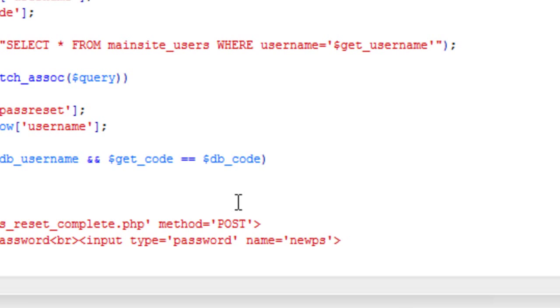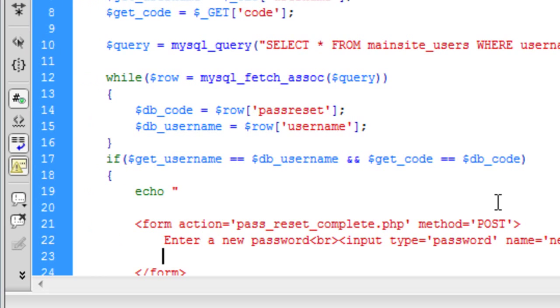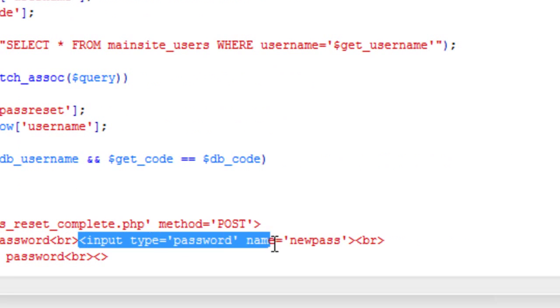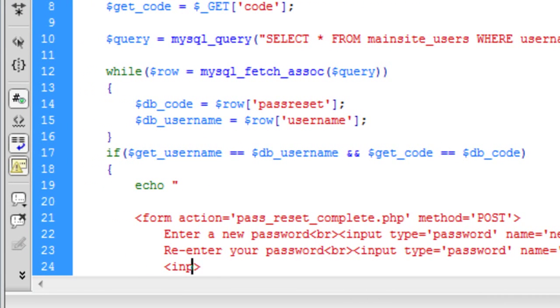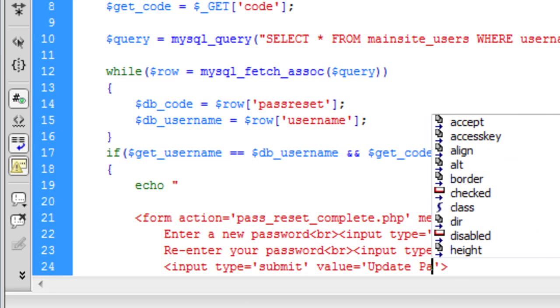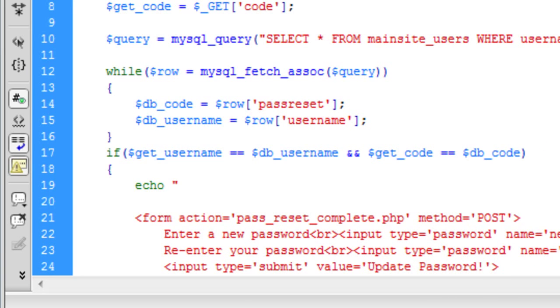We can actually put new pass in there. We're going to break onto another line again. Re-enter your password. Break. Basically, we can just copy that down. Password, new pass1. But instead of having a break there, we want to have a paragraph. Input type is submit. Value is equal to update password.